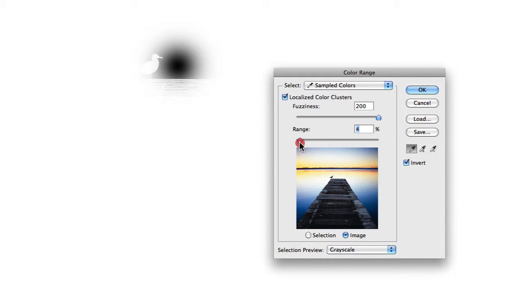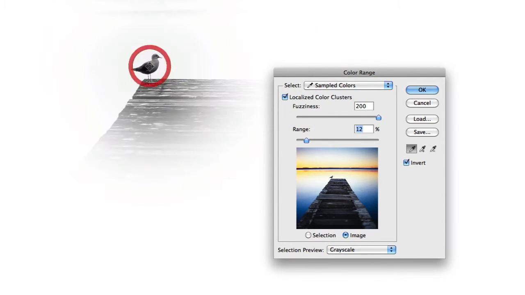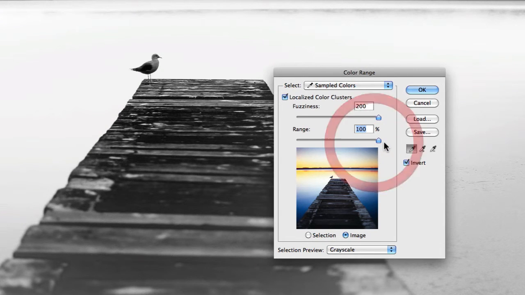Now in most cases I don't tend to use this option. I really prefer to go for the entire image based on the actual selection as opposed to just this area, but it would work quite well if, say for example, I just wanted to select this seagull, but I only wanted to select just the seagull itself. See, what I could do then is just reduce it to about 4 or 5%, and it selected the majority of the seagull, and then what I could do from there is refine my selection by just getting rid of the rest of the jetty. So from that perspective it is quite useful. But in most cases I tend to leave it set at 100%.